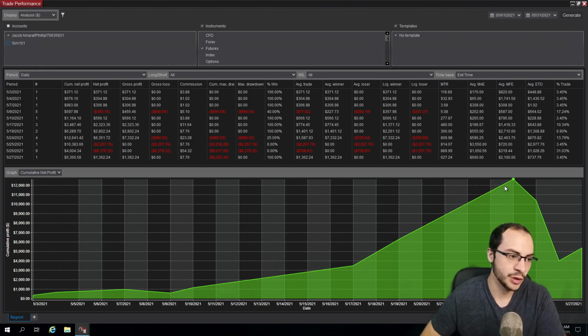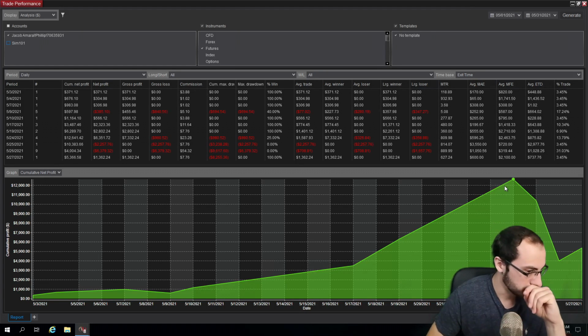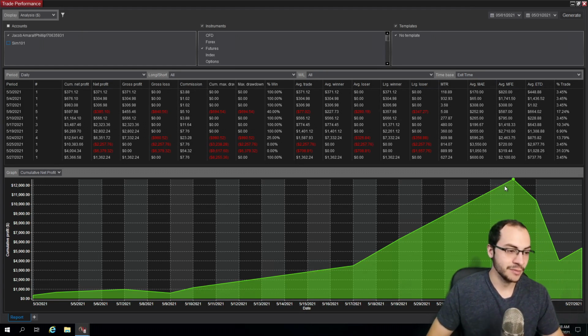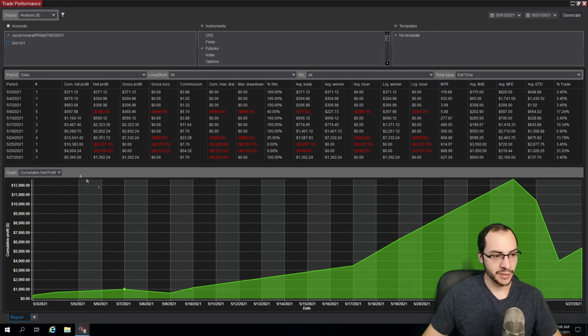My goal is to do, you know, 5 figures a month consistently. That would be amazing. I think I'd be really happy with those results, but I know it's going to be some time to get there. And I know not every month is going to be green, right? You're going to have red months. And as long as my green months can be more than my red months and they can be 5 figures a month, I'd be so happy. So that's kind of my goal.